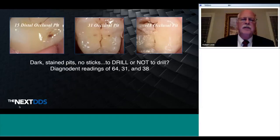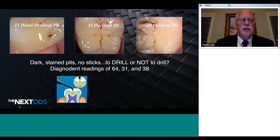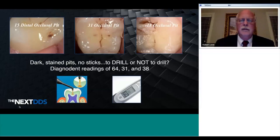Dark stained pits, no sticks, drill or not to drill. Now, DIAGNOdent is something that's been around for a long time. It measures the degree of decalcification. It's a quantification of decalcification. DIAGNOdent has been available to the profession for probably about 20 years, yet when I ask how many people are clinically using it, I would say maybe 10%. A reading over 30 indicates decalcification.